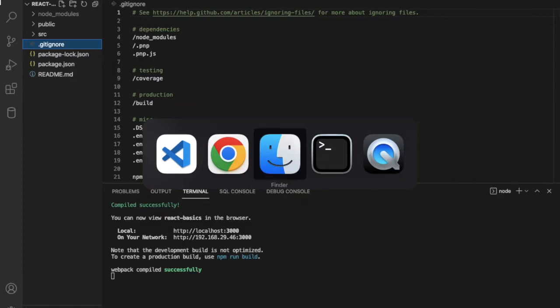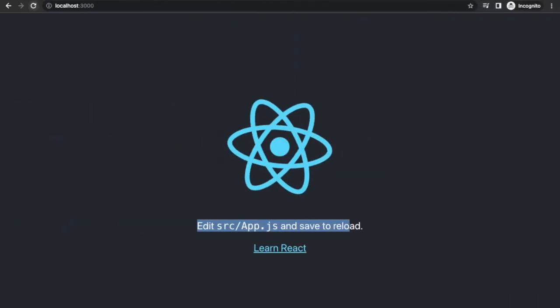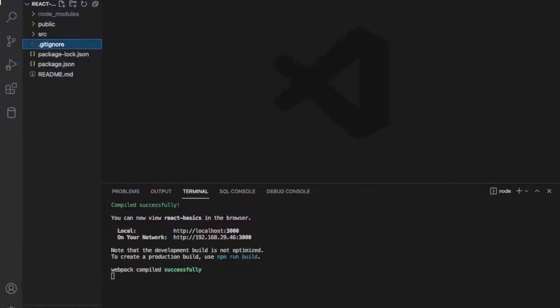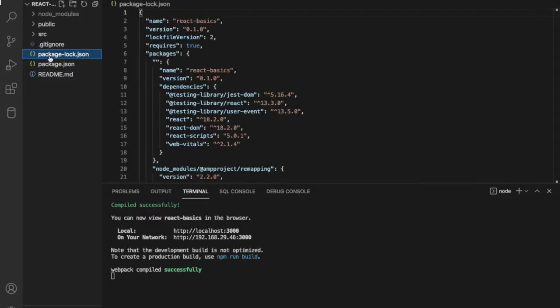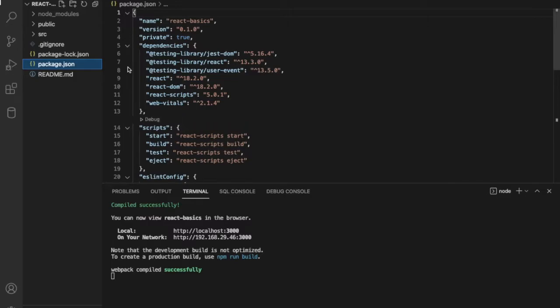So it has just initiated the project, right? So this is that file. Then we have a package.json file, guys. These two files are used for letting you know which type of dependencies we have and what type of version they have. You can see right now the dependencies installed in my React application are testing, react dom, react scripts, and web vitals, right?